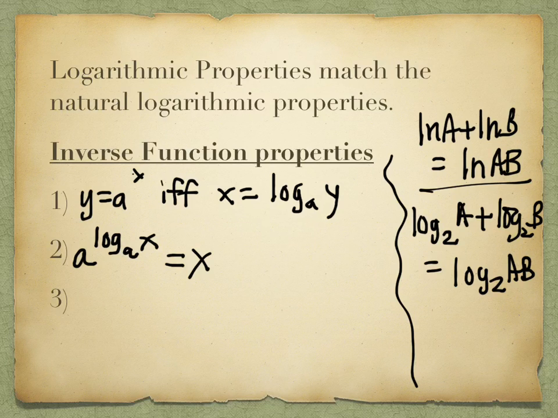Okay, that's an inverse property for logs and exponentials. And the third one is very, very similar to that. It says if I have log base a of a to the x like this, that also is equal to x. Again, that log base a and that a to the x, those are inverse properties. So the exponent only, whatever the exponent is, in this case it's x, remains.